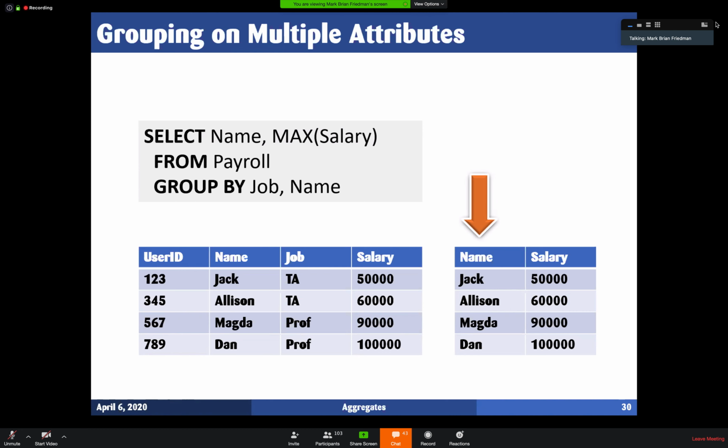The problem stated in terms would be: give me the name of the person with the max salary in each group, each payroll group, or each job type? That would be it. And this query is not the answer to that because of what we said, because name is going to pull each row out of the grouping.